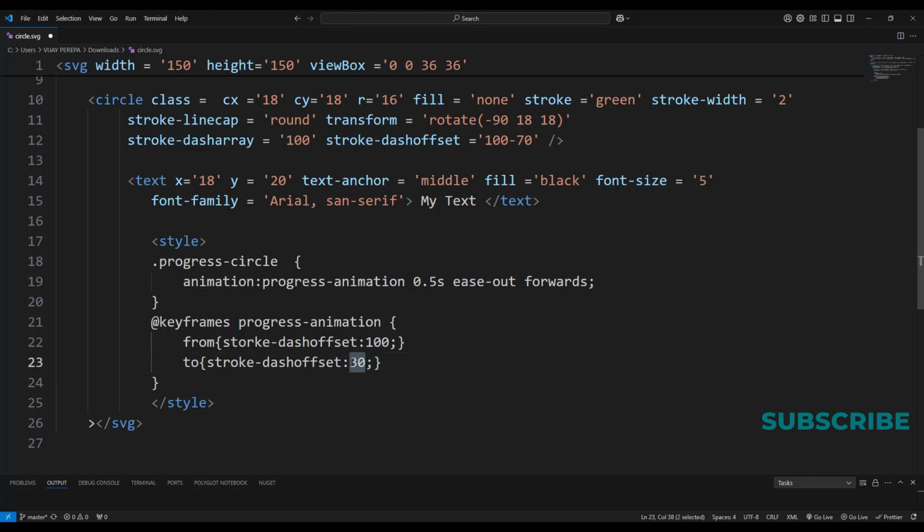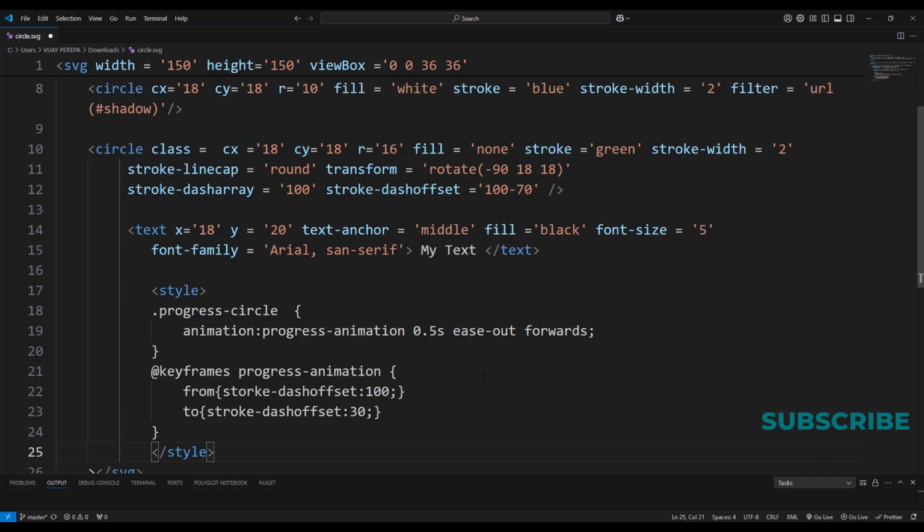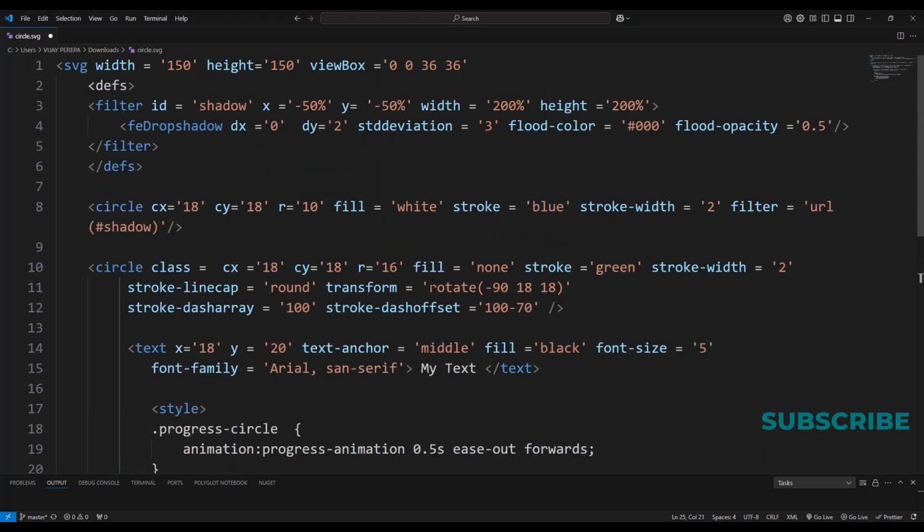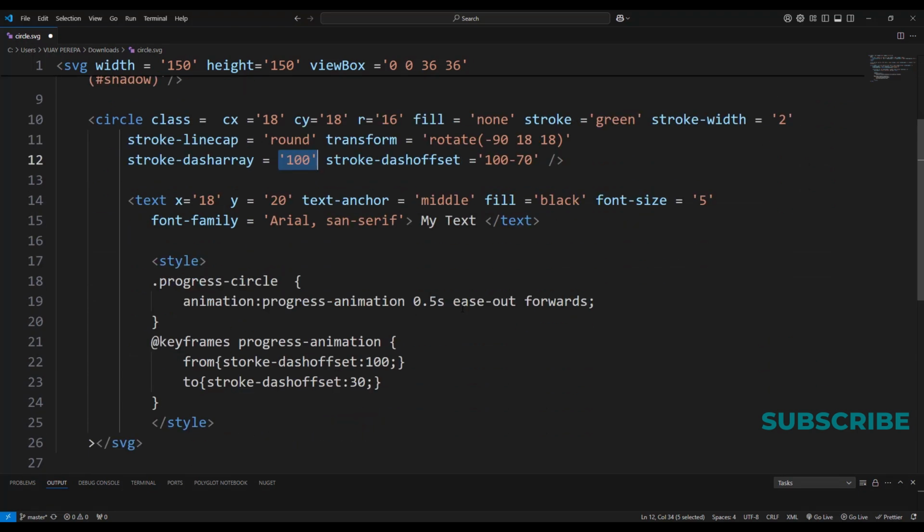The remaining portion, 70% or 80%, whatever value, will be colored. So this animation will define that. So with that we have finished the base code, but we need to make sure that the data set is added and that the data set is applied to the values. For example, here this value will be taken care of by the data set, and also this value, and also this animation thing will be taken care of by the data set.